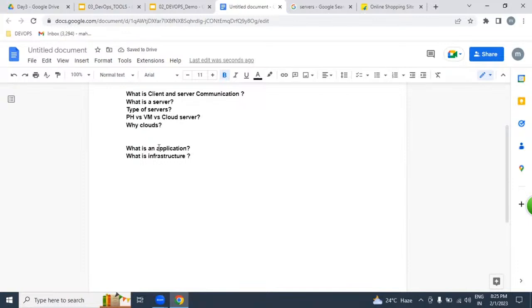For maintaining our application, what kind of infrastructure do we require? We require servers, network, database, storage, and so on. These are all the infrastructure required for maintaining and deploying our application.